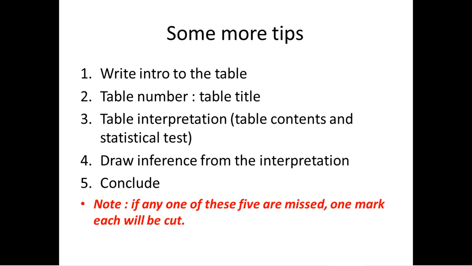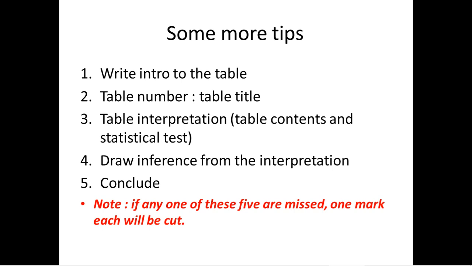Fourth point, after the interpretation, the last but one paragraph could be to draw the inference from the interpretation. What do you understand from that interpretation? What is so clearly emerging from your interpretation, in one or two points? Draw the inference which is happening in your mind. If you are reading that interpretation, what is happening in your mind? What is your final understanding from that interpretation? That's called the inference. Draw that.